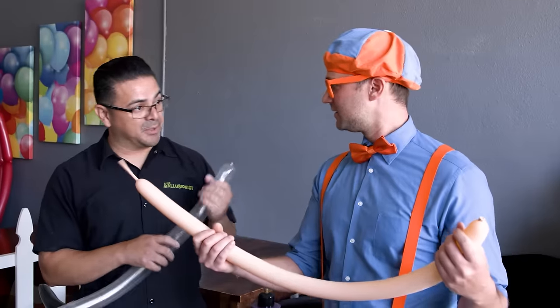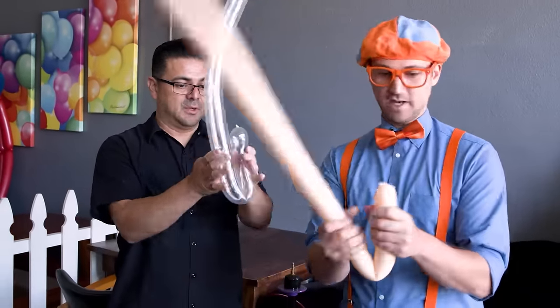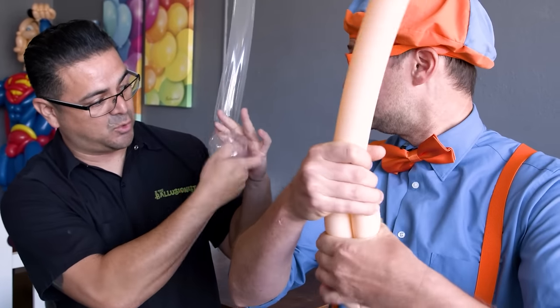Would you like to learn how to make a balloon dog? A dog? I love dogs! All right, start from here. Okay. Create sort of a U shape. Okay. And then tightly squeeze. The tighter you squeeze, the easier it is to twist. Okay.